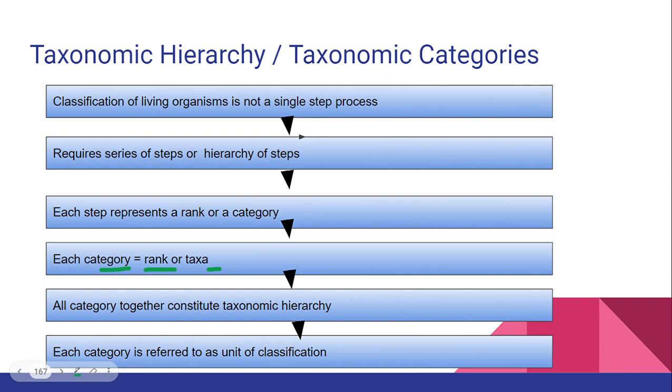In the previous class we studied about taxa. What is taxa? A group we call a taxa. A group we call a taxa, right? So if I say category, if I say rank, if I say taxa, you have to understand all three are the same. This is what is given in your textbook.